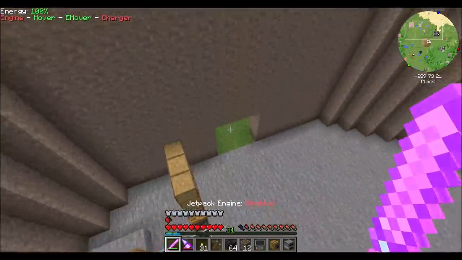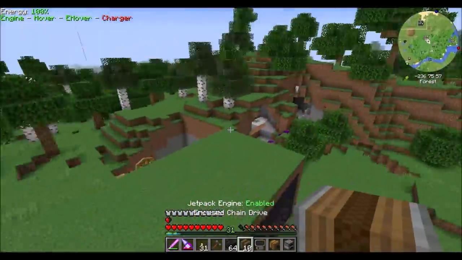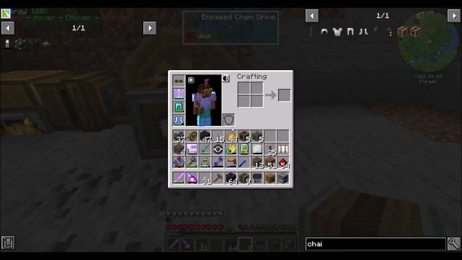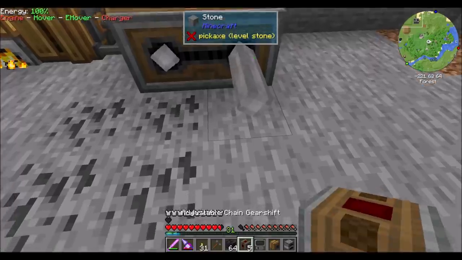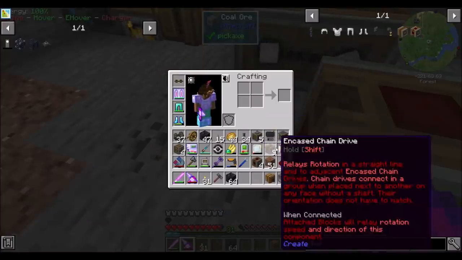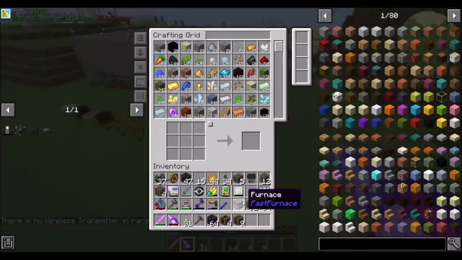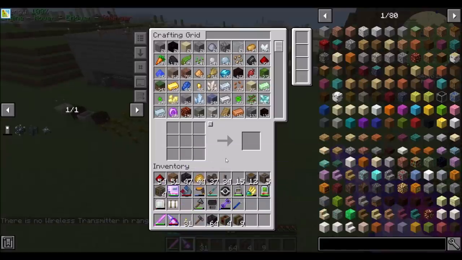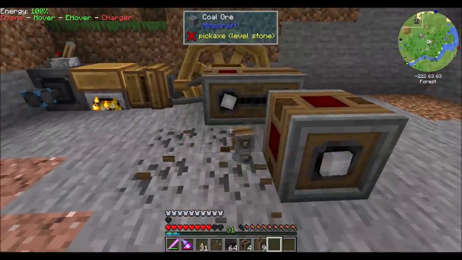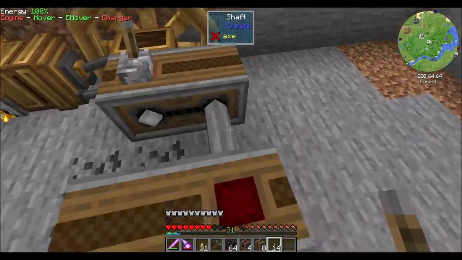So nice and easy, 10 all at once. I knew it was something like that. I just mixed up what was what. So encased chain drives, you'll connect up to here, and that'll get that guy going a little bit faster. And then we can have you, and you, and you. Theoretically, I don't need in my inventory at this moment you or you or you, because we're not going to need more than one of those things. Cool. There you are. And remember, redstone signal equals spinny faster bits. Cool.